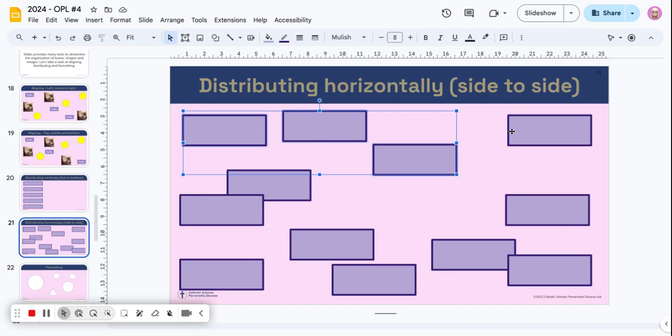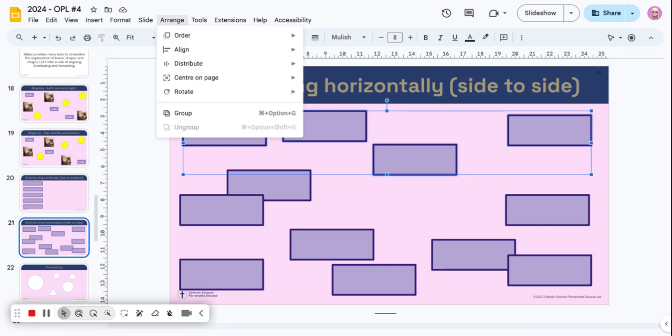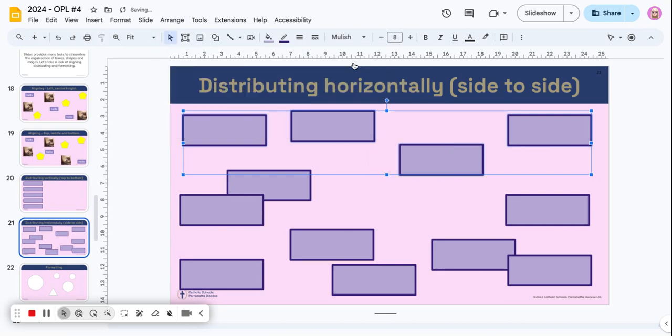the shift key, selecting all 4, and you can see I've selected those 4 boxes and they're all within the frame. Now I'm going to pop up here to Arrange and down to Distribute, and this time I'm distributing horizontally because I want them to be equally spaced from left to right. So clicking on horizontally, and you could see this box moved quite significantly, and now there is equal space between them. And just like we did last time, I'm going to combine Distribute with Align.